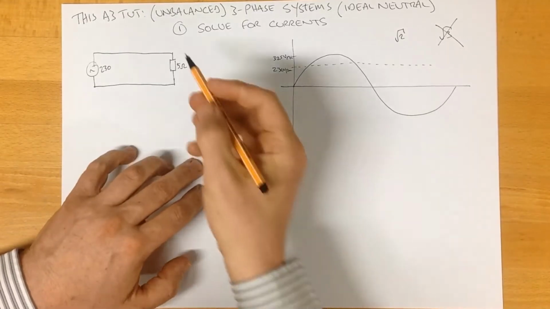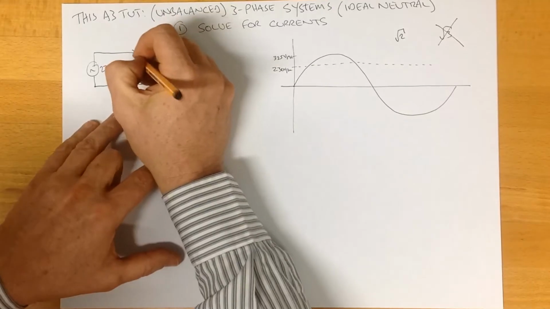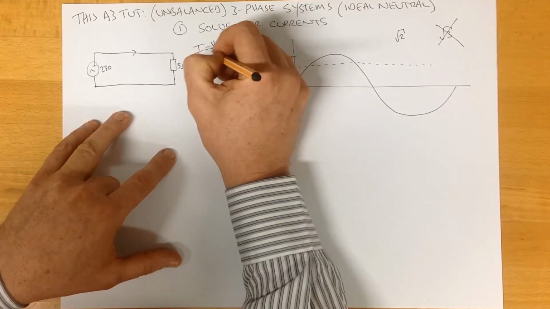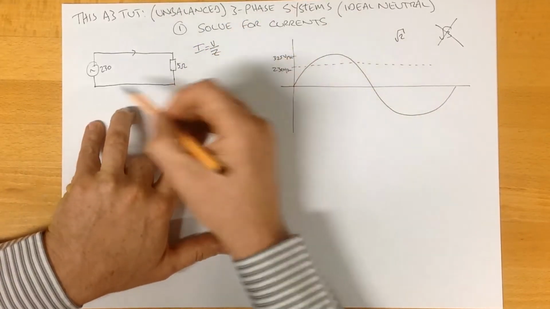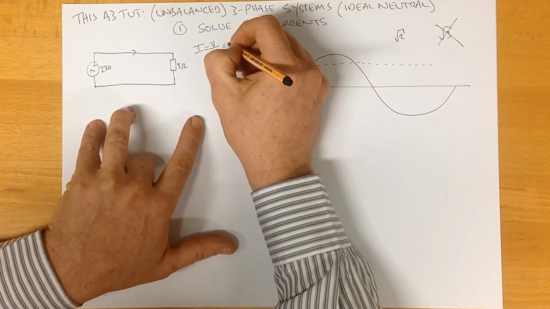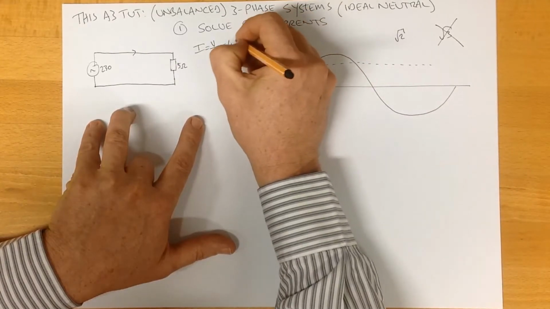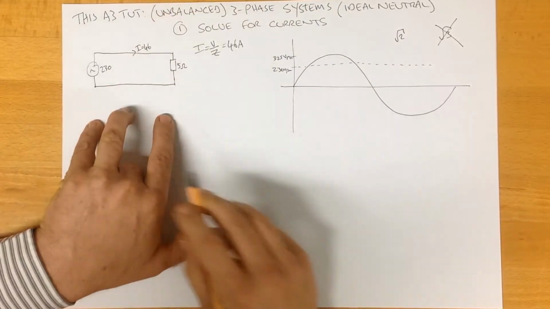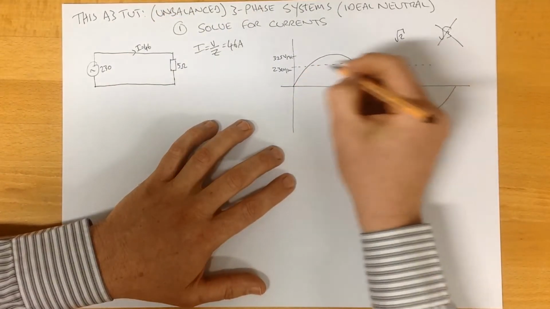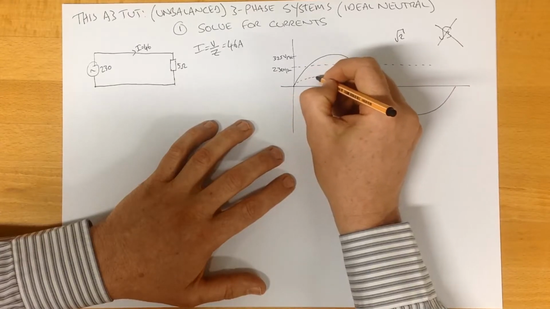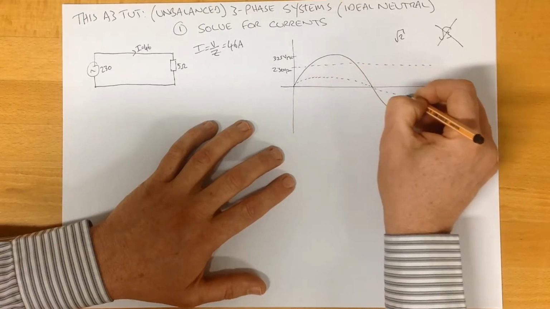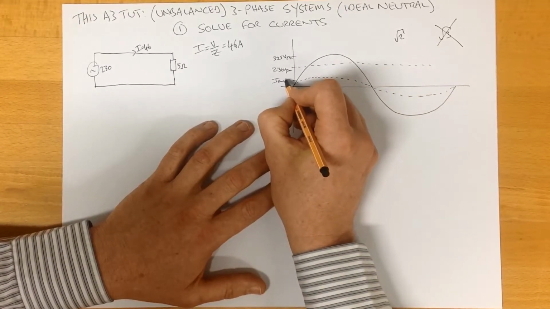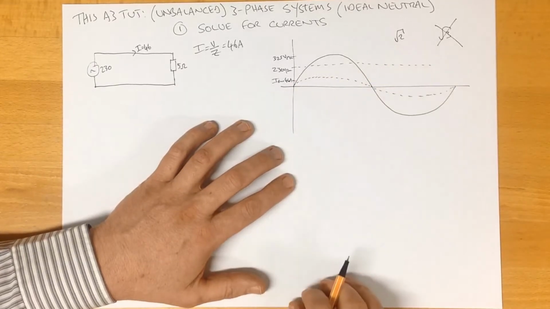So, coming back to our system here, we know that the current flowing through here is the voltage over our impedance, which is 230 divided by 5, which is a current of 46 amps. If we were to plot that on this time domain waveform here, we would see a waveform that comes through somewhere around about this dotted line with an IRMS of 46 amps. This is fairly straightforward.